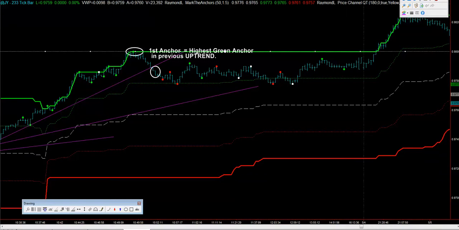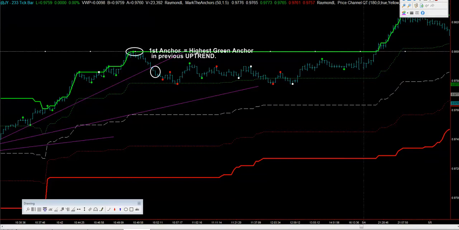Probably not the best example to start with, but either way, the price would have had to have moved down to this area here, touching the half price channel, halfway mark, or as written by the rules, it must touch at least 3 price channel lines. So it's touched that one, it touched this one, and it doesn't touch anymore. But if it did touch this one, that would suffice. Even if it touched it here, the fact that it touched it 3 times, meaning that the price came up, doesn't matter. The requirement is touching it.